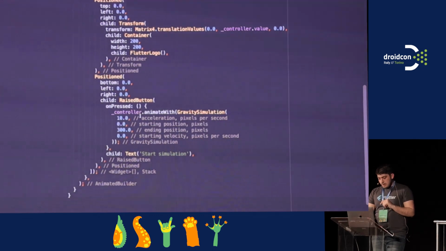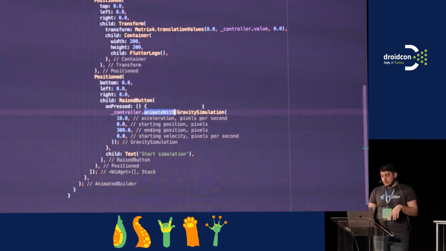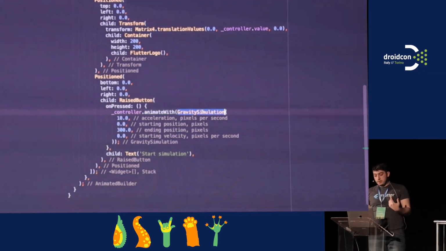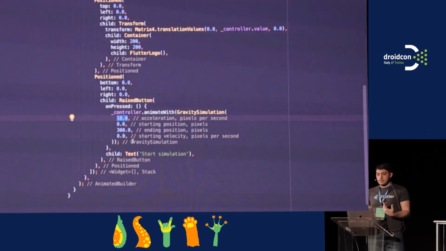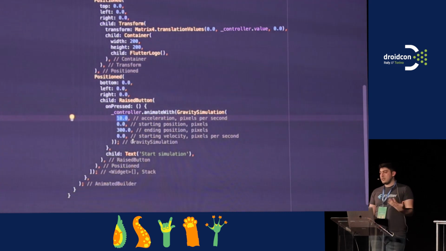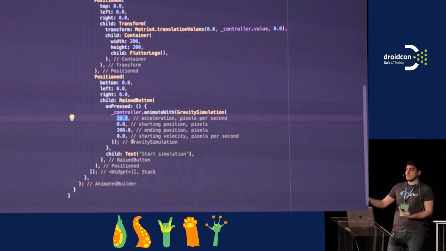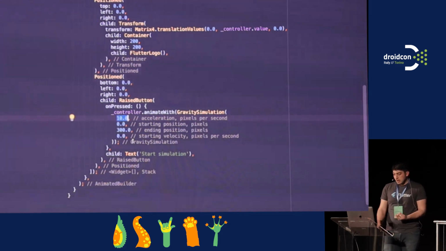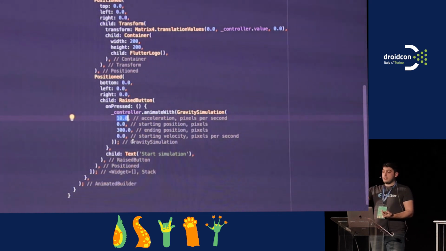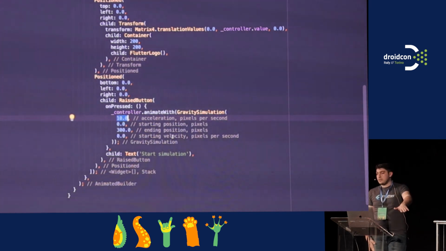In here, I'm using my controller to create a gravity simulation. And I'm saying that this gravity simulation's acceleration is 10. By acceleration, they mean basically the gravity of the world. Starting position, I wanted it to start from the top edge, 0. And I want it to go until pixel number 300.